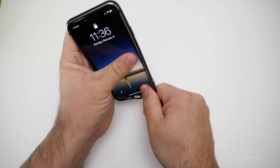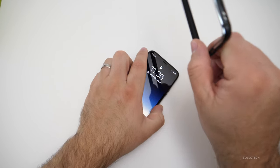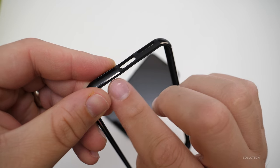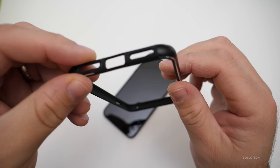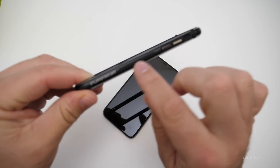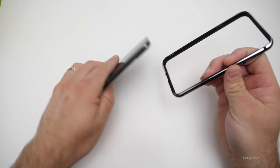Let me pop this off here. It comes off pretty easily at the bottom. It's a little stretchy. You can see where the metal frame actually stops — right here the metal frame stops, and this allows you to put it on and off of your device. You've got your buttons and everything you'd expect. It's pretty thin but it is made out of metal, and then it has plastic on the outside and rubber on the inside, so it keeps it nice and protected.